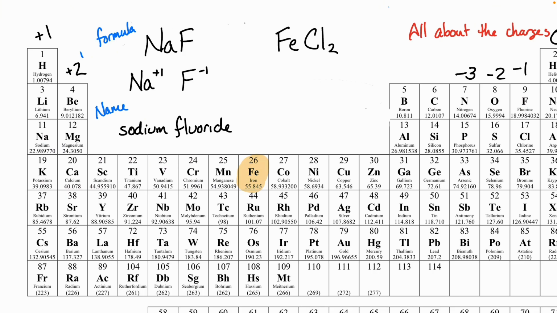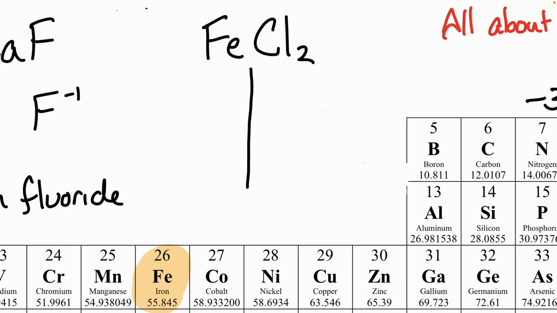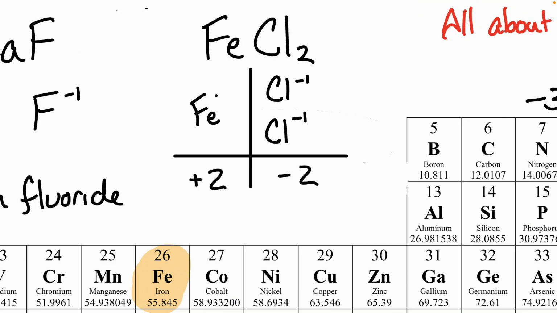Transition metals, I don't know what that iron is, but what I do know is what the other thing is. I do know what my chlorine is. Furthermore, I know that those charges have to cancel out, right? So we're going to work backwards here. I have 2 chloride ions. Each one brings to the table a charge of -1. So what's the total amount of negative charge that we have in this compound? -2. And if it's neutral, what is the total amount of positive charge that I have in this compound? +2. So then what's the charge on that one iron ion? It's got to be +2, right?